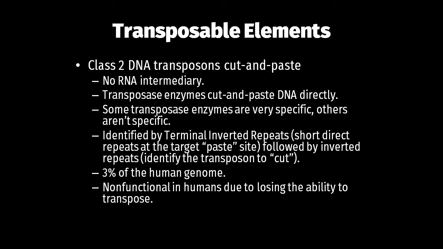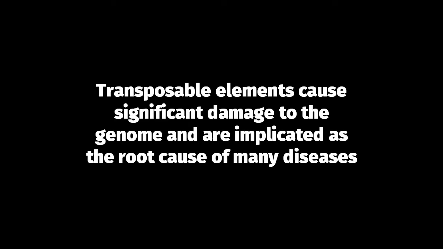DNA transposons make up about 3% of the human genome, but are thought to be non-functional in humans due to losing the ability to transpose. That was just a brief overview of how transposable elements function. The point is that transposable elements are sequences of genetic code which move themselves to other places in the genome, and that they can be identified by repeating sequences.